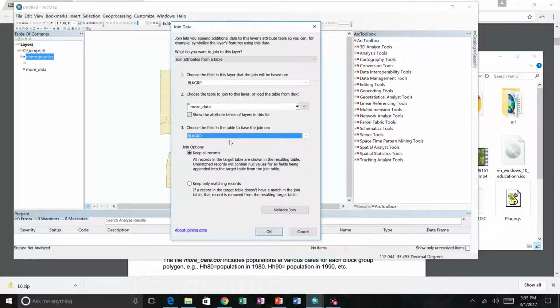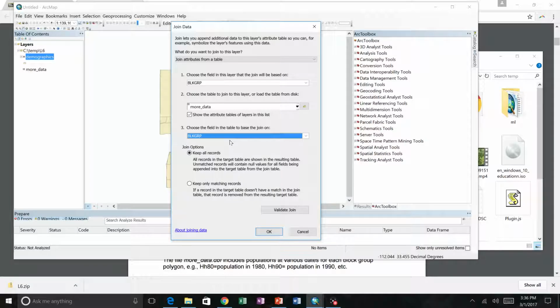Now, I thought I was going to cover this in the lecture, but I guess I didn't. Maybe I don't use those slides. But the book does talk a little bit about it. ArcGIS has this written in plain English. But this is the difference between an outer join and an inner join. So the outer join is going to keep all the records, and an inner join means that we're only going to keep the matching records. In other words, there has to be a row in more data for every row in demographics, otherwise those rows get dropped out of demographics.